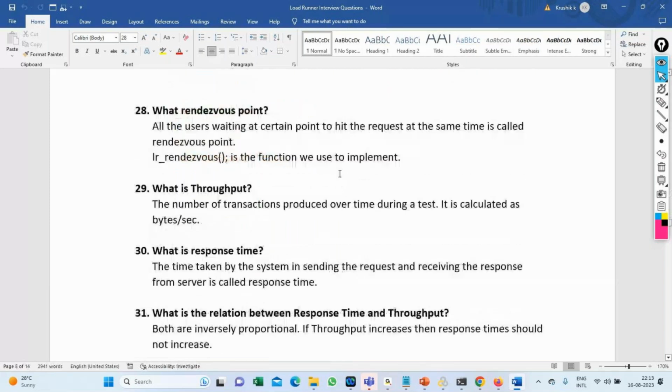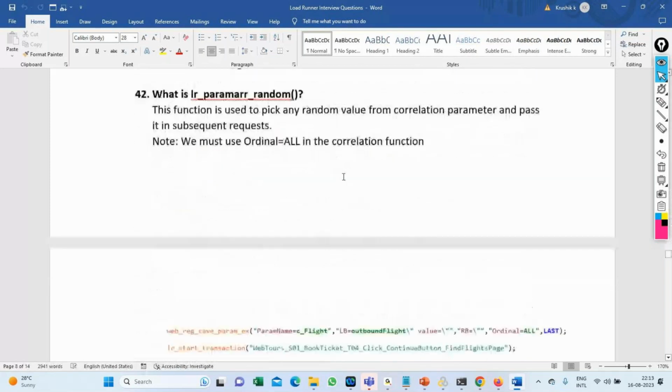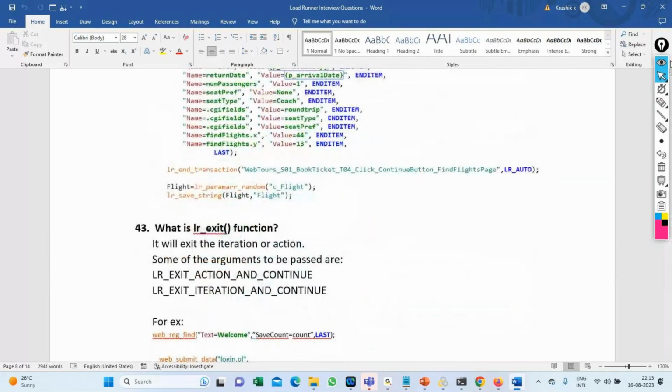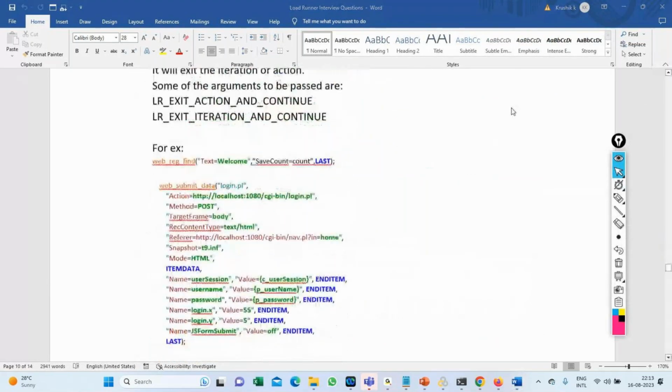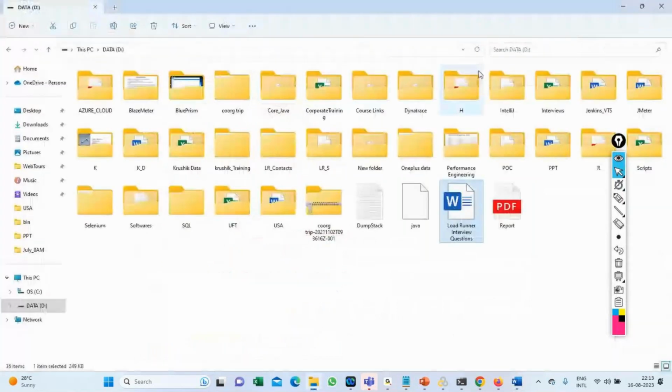Once we are done with the course, I will share this document with you, so that you can go through this document before attending any interview.